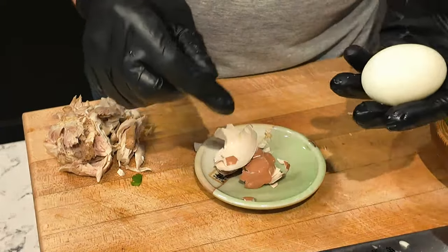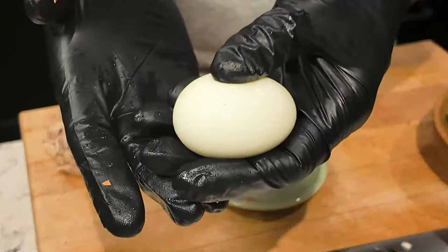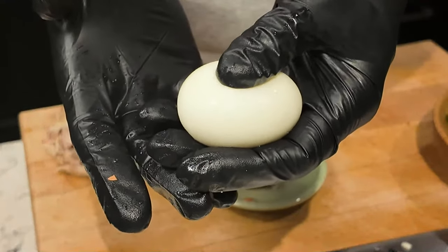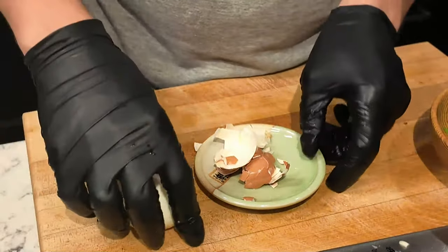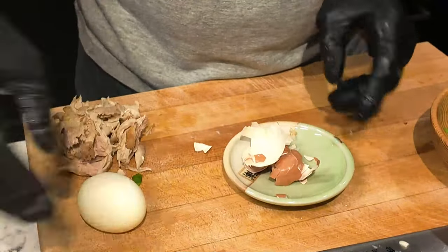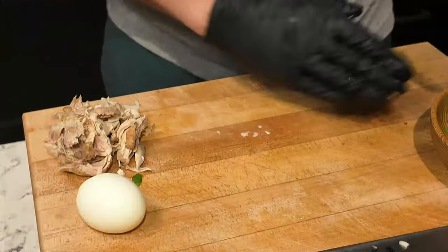Are you craving noodles yet? Hopefully this inspires you. Squishy. It's perfect. Oh my gosh, the girls would love it. It's pretty awesome that the girls love their noodles. Go ahead and put this off to the side.